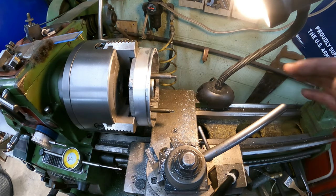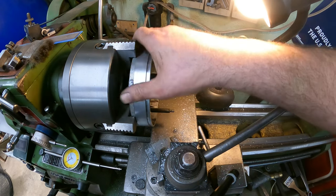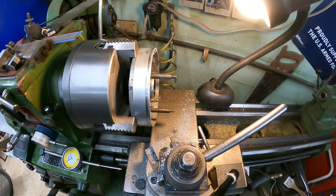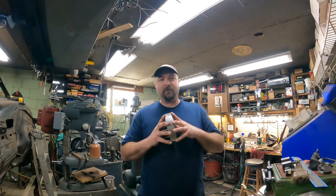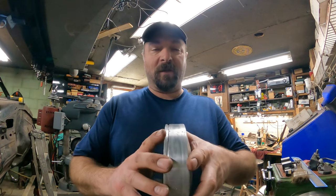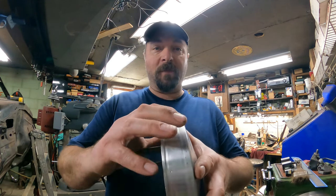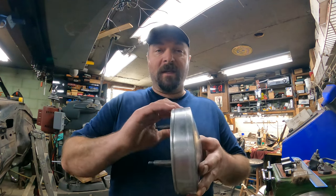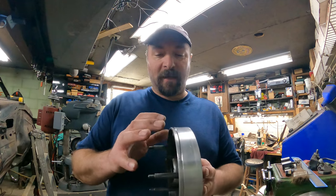So I'm going to take this out, put it over in a small lathe, and we'll cut the rest of this welds down, and I think we're going to be good to go. All right, guys, so I didn't even clamp this in the lathe over there other than to sand it. What I did was I used a file and knocked the weld humps over on this. Then I just took sandpaper and sanded this. I thought there's no reason to spend that extra time cleaning that up.